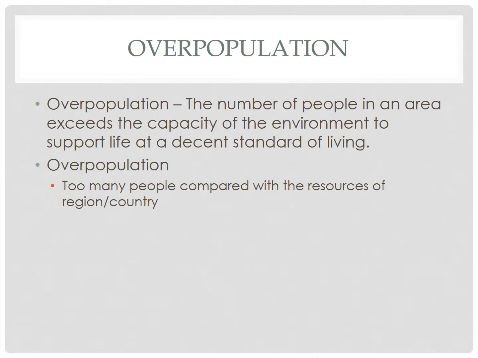How can we figure that out? Well, for example, the US, which makes up about 5% of the world's population, uses 25% of the world's petroleum. 5% of the people use 25% of the petroleum. What happens if China, which is 20% of the world's people, started to consume petroleum at that same rate? That's a concern. That's a big concern. All right? And as countries industrialize, the likelihood of them consuming like that is only going to increase. So we have to evaluate all the ways that we use resources in this world.